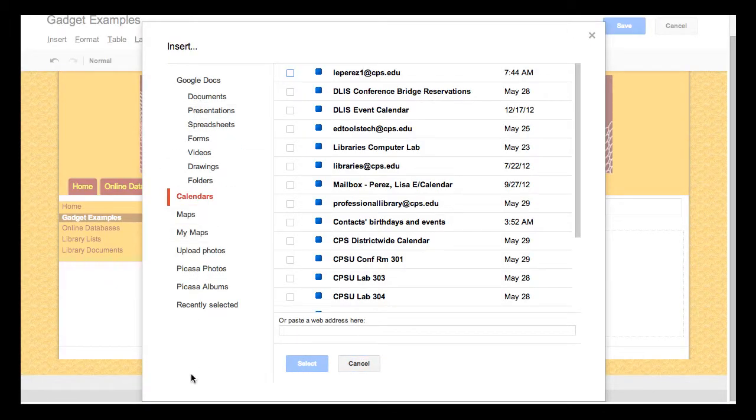This shows the beauty of using the Google Apps Suite because everything is tied to everything else. So here are some calendars that I have access to. And let's say that I would like to attach it to this calendar. Let's do the district-wide calendar.